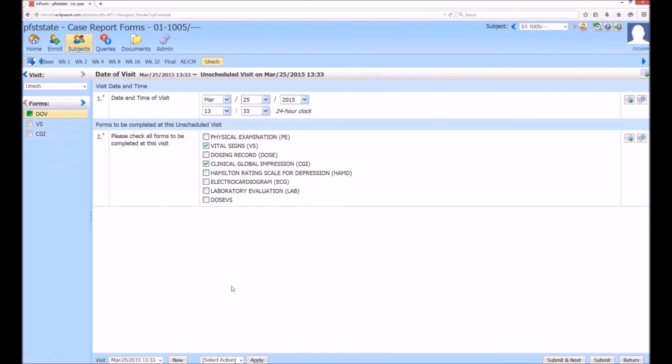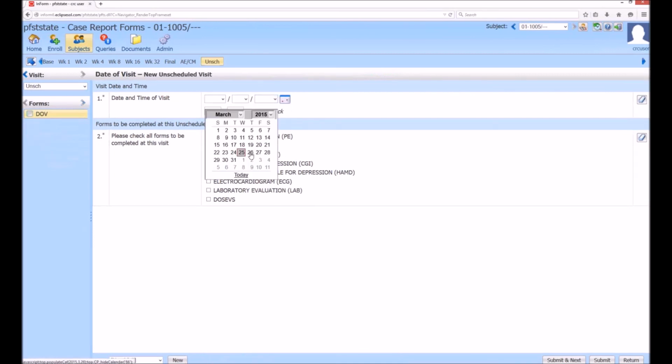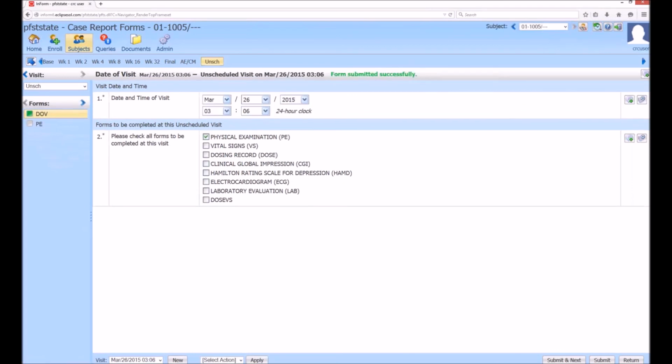And say they come in the next day, we can click new. If we need a different form, we can select that form. And we can do as many of those as we want. We navigate through them by selecting the particular data visit we want to look at down below. So here, this is a combination of the unscheduled repeating visit functionality with InForm, as well as dynamic forms, which allow us to choose which forms we want to appear. So we can actually combine a lot of these functionalities together to make a very, very flexible system.